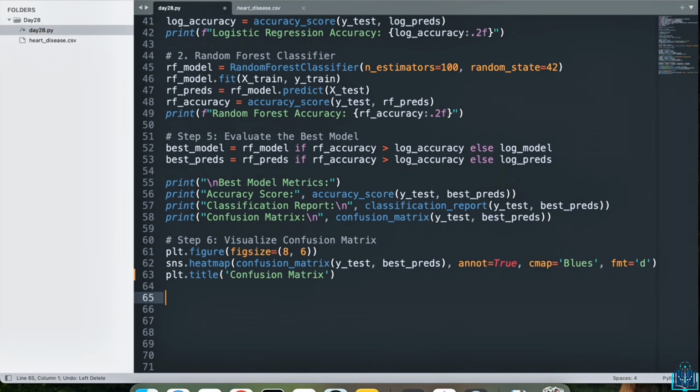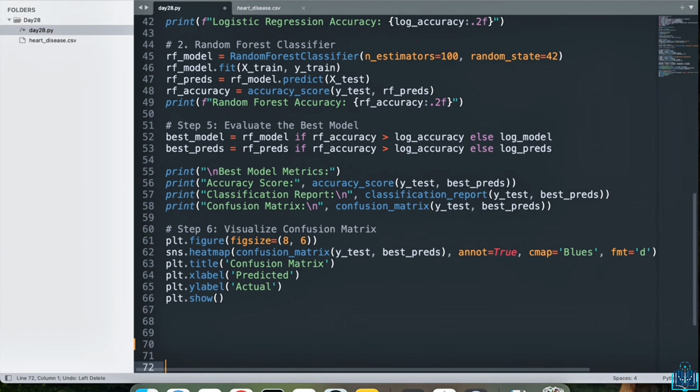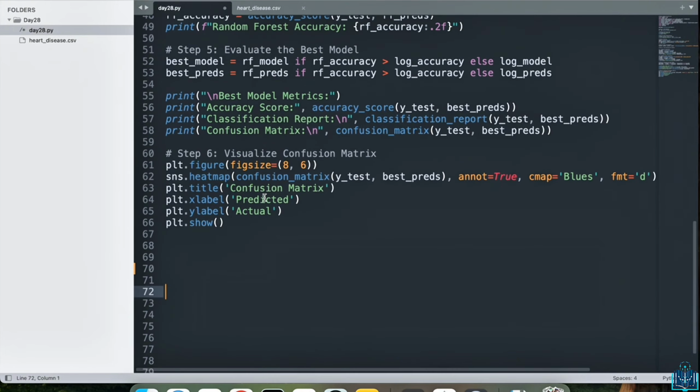Then I have plt.title equal to Confusion Matrix, so this will create the title. Again, above we had annot=True, someone asked earlier. This annotates the matrix with the values, and as I mentioned, cmap is for the blue colors. Next, I'm going to say the y label is Actual, the x label is Predicted, and then I'm going to say plt.show. So this will show me my confusion matrix.